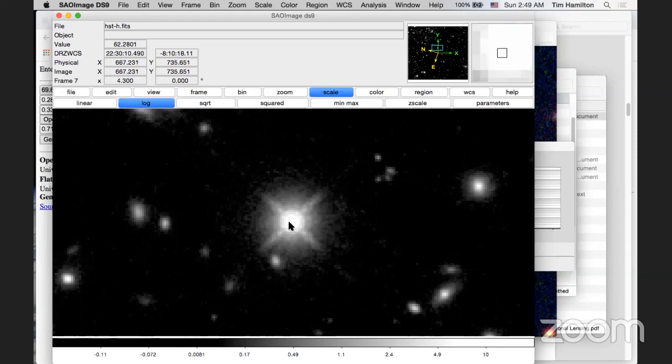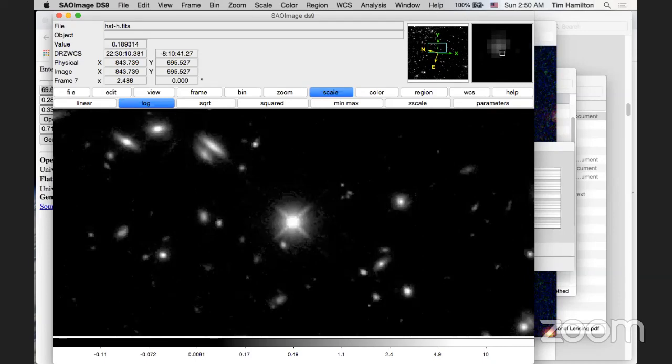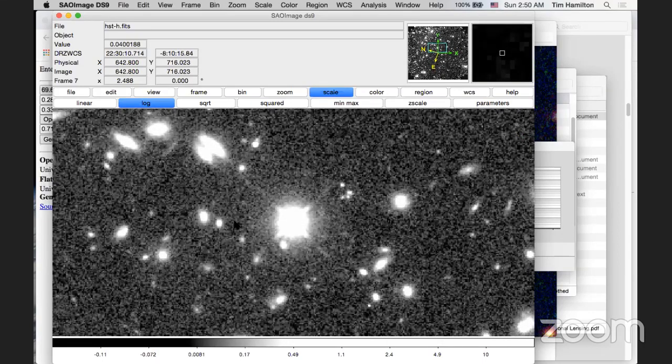So all stars will show a diffraction pattern if they're bright enough. If they're too faint, maybe this little dot over here is a star, I don't know, we don't see the diffraction pattern simply because there's not enough light in those spikes to show up for that very faint star. But if it's a galaxy, even a bright galaxy, it will blur that diffraction pattern out and you simply won't see it. And that's a way of telling quasars and stars from normal resolved galaxies.